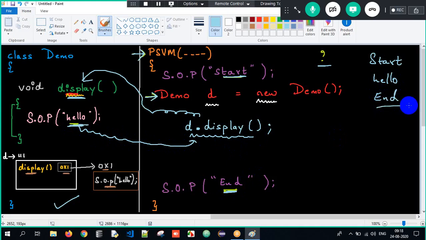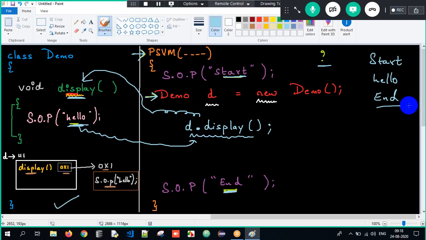Got it? So a method is a set of instructions to perform some task. When does a method get executed? A method will always get executed only when we call it or invoke it. If we don't call or invoke it, it would be defined in the class, but it wouldn't get executed. So this is the basic idea of how we develop a method and how we work with it. Clear? Got it?